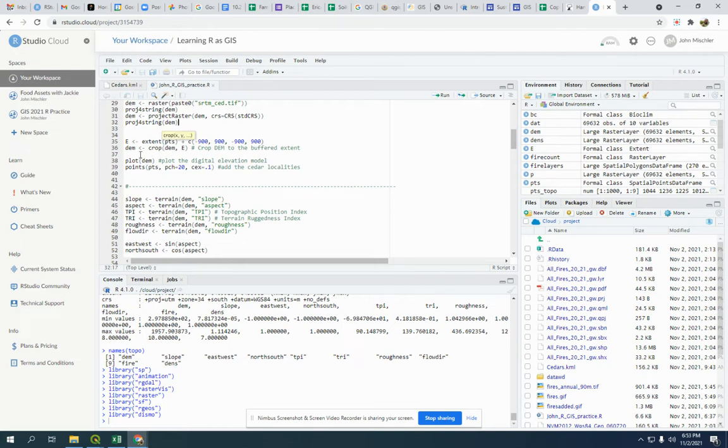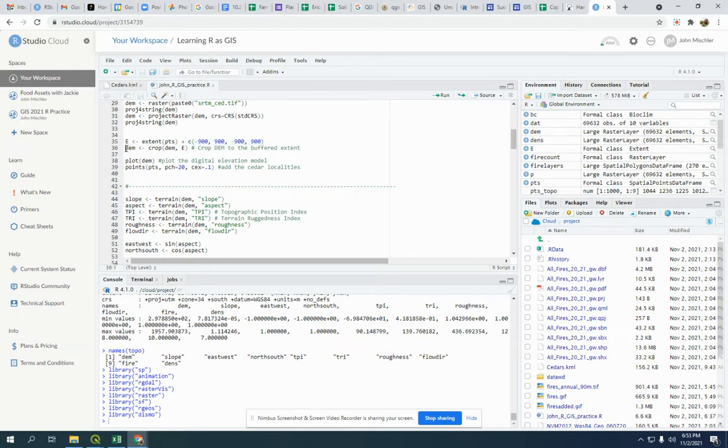We don't want to be processing more of it than we need to. So we're going to define this E variable, which is going to define the aerial extent. So basically we're saying, okay, figure out how far out all those cedar tree points go, then add 900 onto it. And so that's just giving us a little bit of buffer to have a little bit of larger extent.